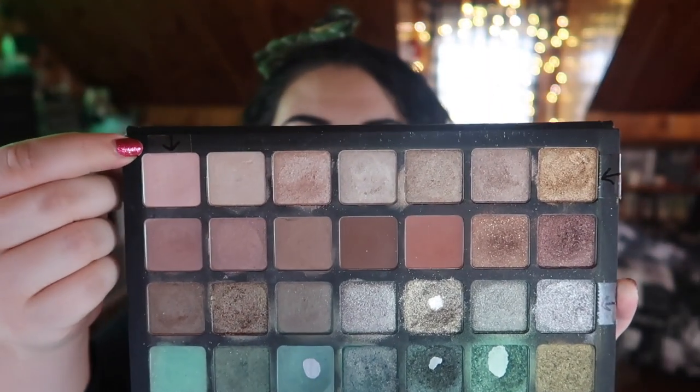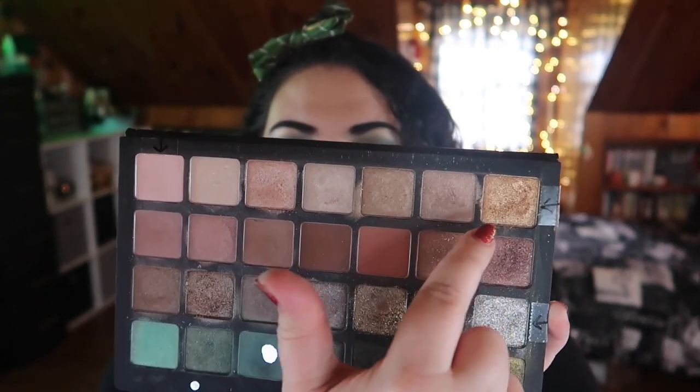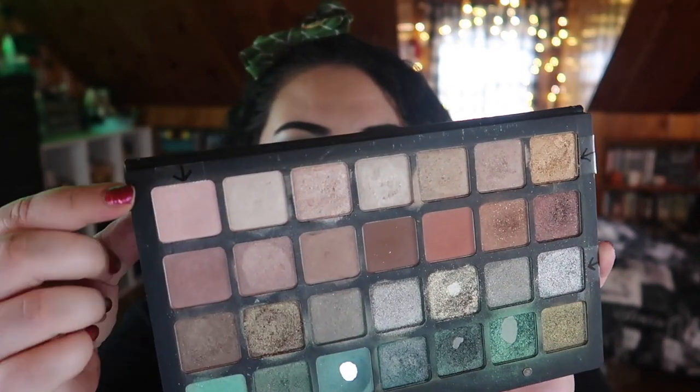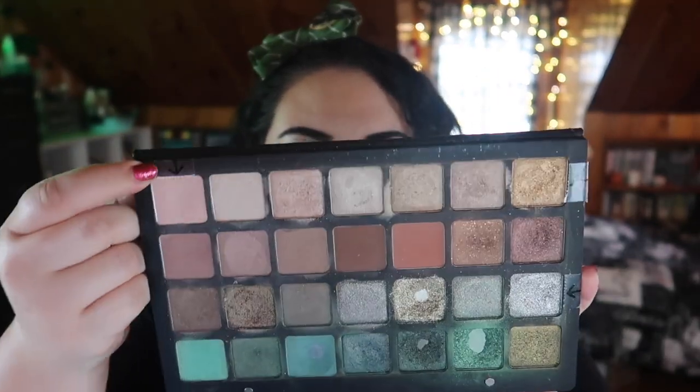But the three shades that I've picked, because I've only picked three so far, are this one, this little sticky right there, the silver shimmer, and then this bronze shade. And I just put a little piece of tape with a little arrow pointing so that I can remind myself what I'm focusing on. I picked these three shades as I was getting ready this morning, just as ones that I'm really interested in and I want to work more with.